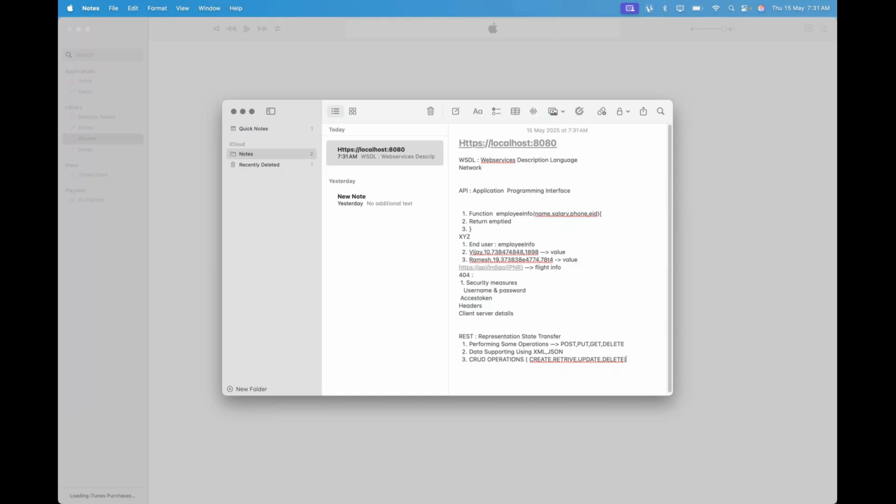Okay, so we'll understand about this. So SOAP means simple object access protocol.